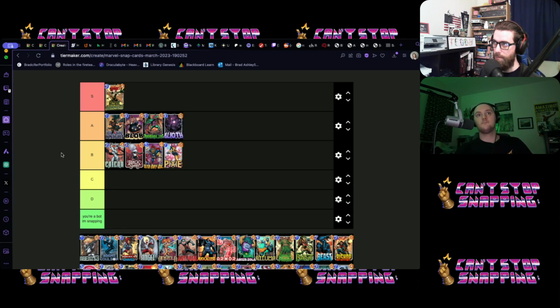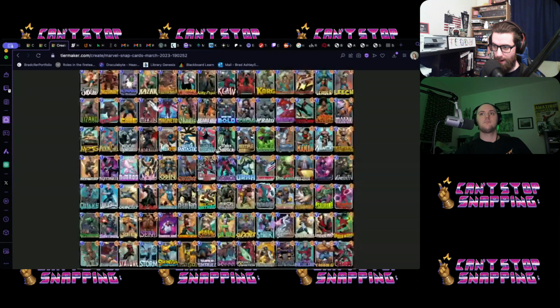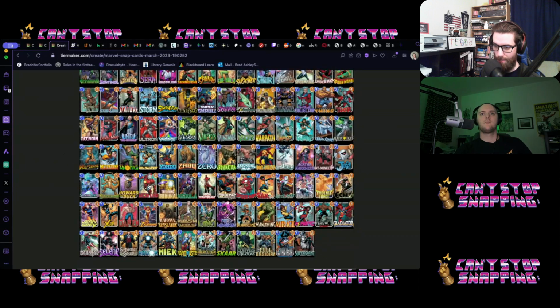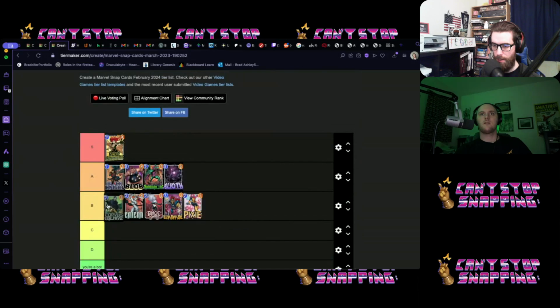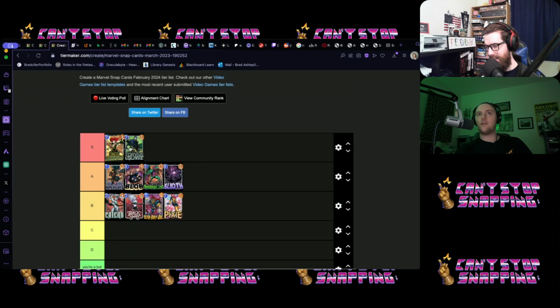Corvus Glaive, 3-5. Discard Menace. This was one of the big overperformers from his season, I feel like. But he still feels B to me. It's weird because I'm not putting him in S. I'm just putting him next to Hope Summers for now. Hope Summers is really good, but Corvus has something Hope Summers doesn't, and that's RNG, which I think immediately brings him down at least a peg.